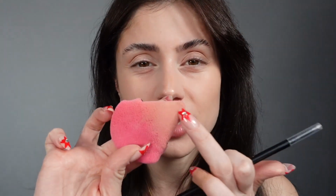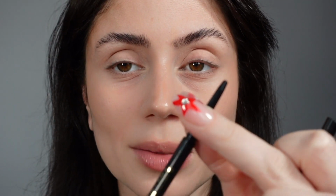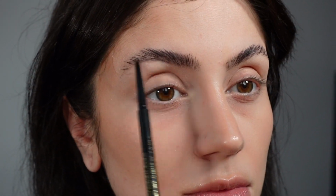Close that up. I am gonna take some of the residue that's on this and just put it on my eyelid. So I'm gonna leave the base as is right now, and we're just gonna focus on the eyes. Let's go in with the brow pencil. We already put the brows in place. Let's see how they're doing. Yeah, those are not moving. So I'm just gonna go in with the brow pencil and fill in wherever I have gaps. I always try to make my eyebrows straighter than they actually are.